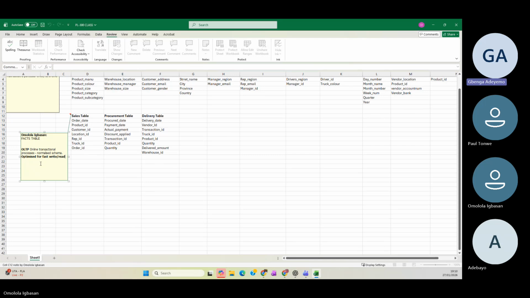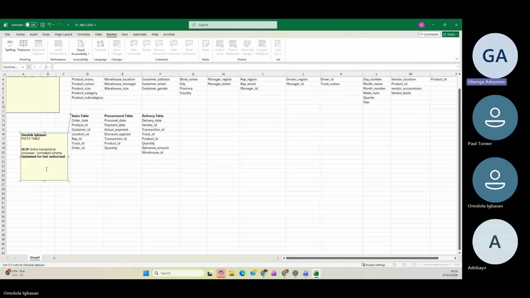Because we are writing into it at different points in time, almost every second, the structure is optimized. The structure is like this because of what this database is optimized for. It's optimized for fast writes. And for that fast write to work, we have to break down the different entities into smaller components.